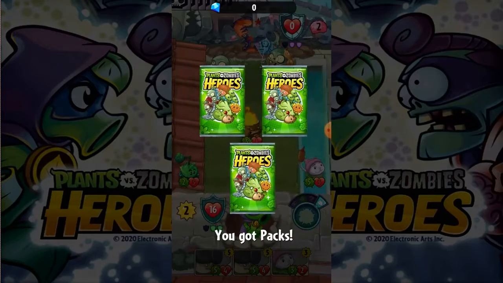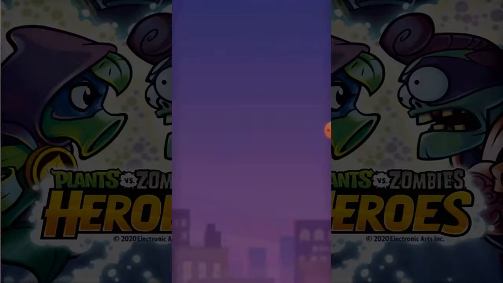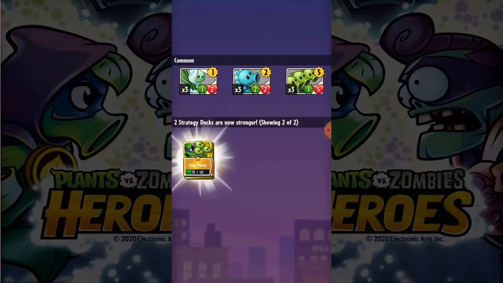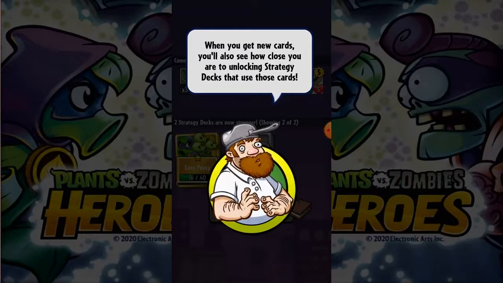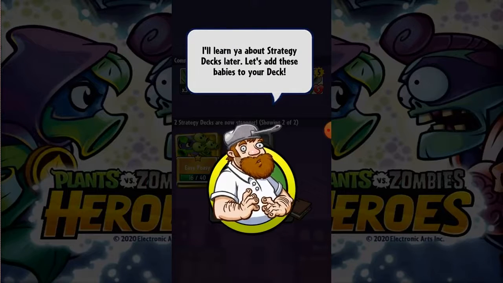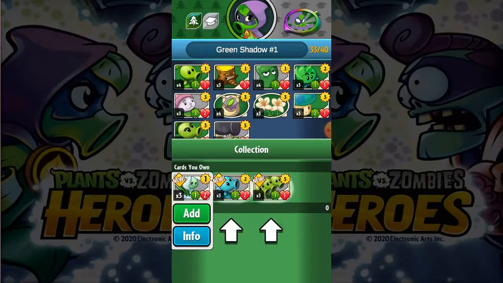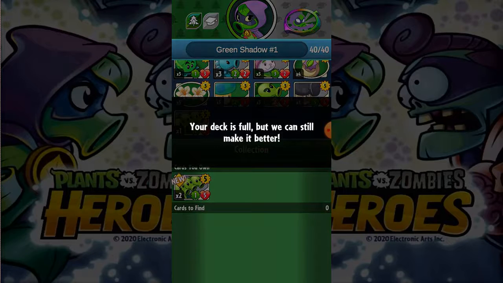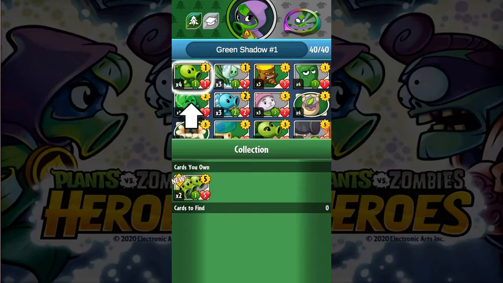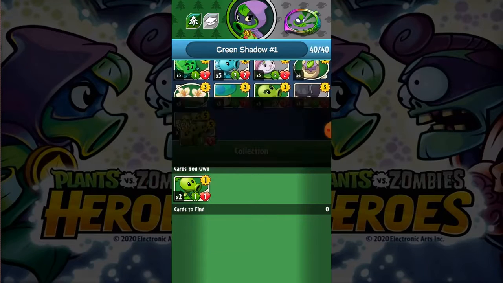Plants win again. These are, I think, the last of the common basic common cards for Mega and Smarty. I have to also see how close you are to unlocking strategy decks that use those cards. I'll learn you about strategy decks later. Let's add these babies to your deck. More cards. Deck is full, but you can still make it better. Hunt them. New ones in. Oh, it's forcing you to remove pea shooters. Oh. I want to remove the weenie beans though.